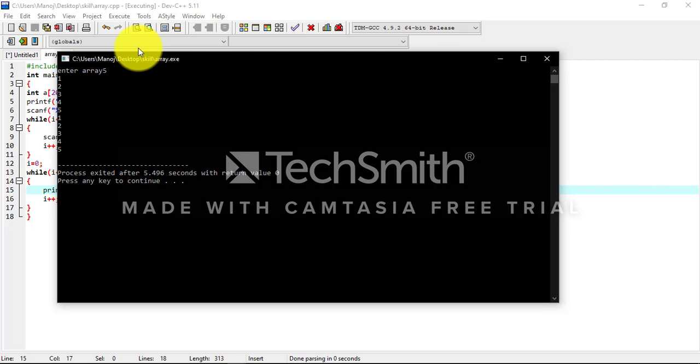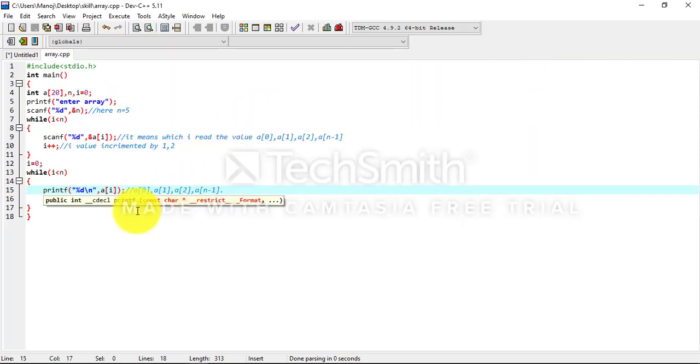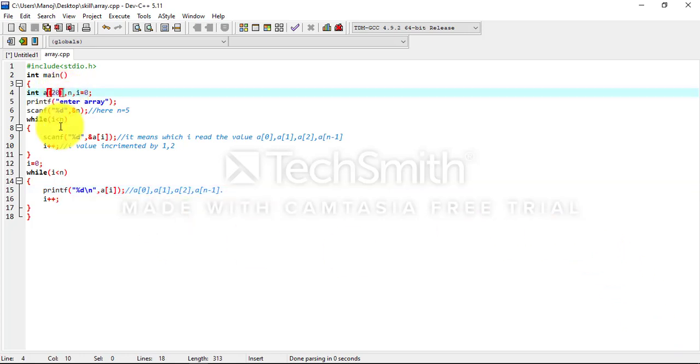Yeah, now it is printed. This is the way we read the values of an array. We have to declare it this way and use the while loop this way. The condition is also the same.